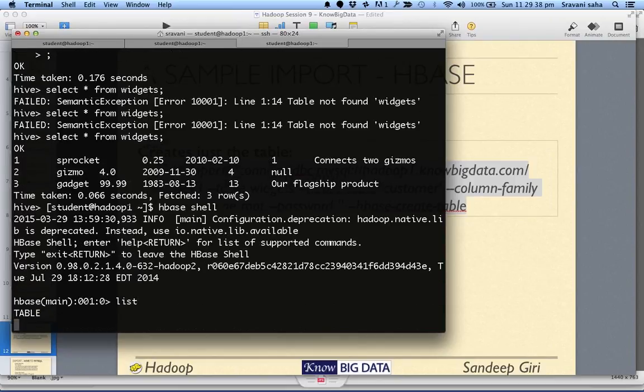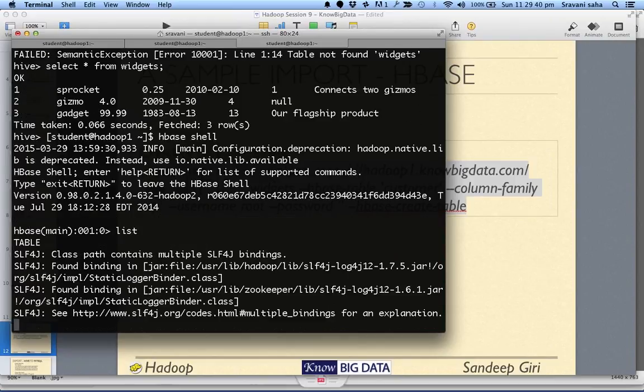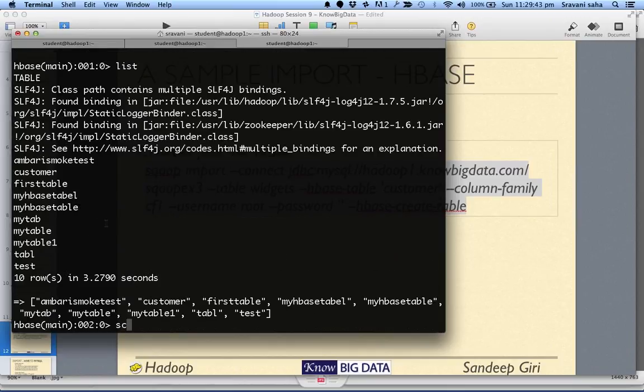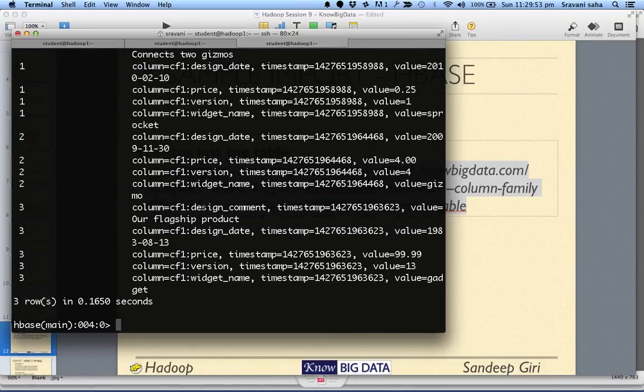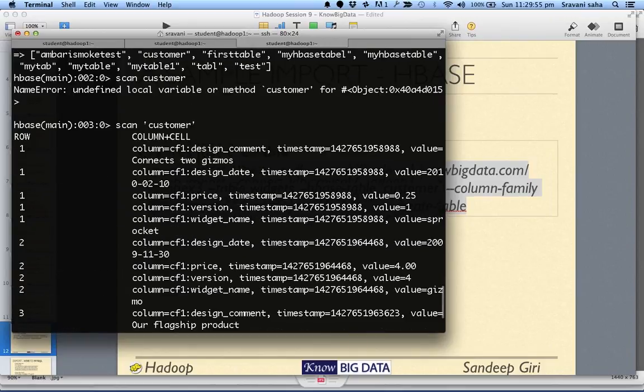We can say list, and we can say scan customer. Customer is here. So it has all the columns.